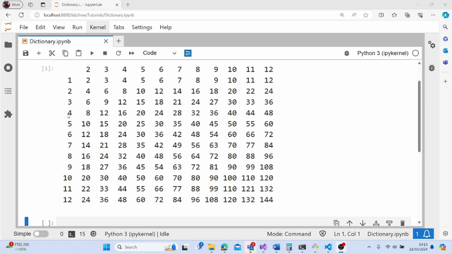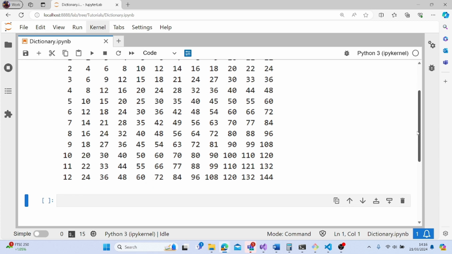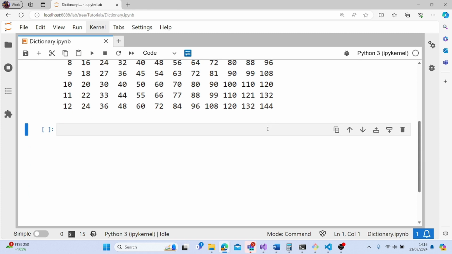Then 3 multiplied by 4, or 4 multiplied by 7, you trace 4 to column 7 and you have the result. I have given my own implementation of this exercise, dropped below this video, and you can try your own and click the link to see how I implemented mine. So let's move on to explore dictionaries in this session.